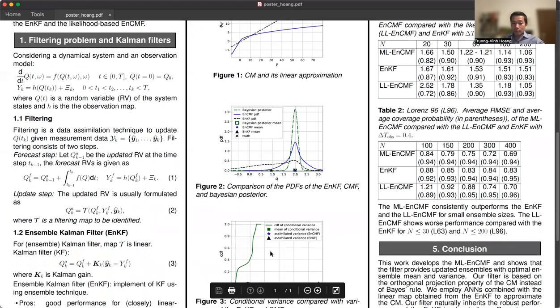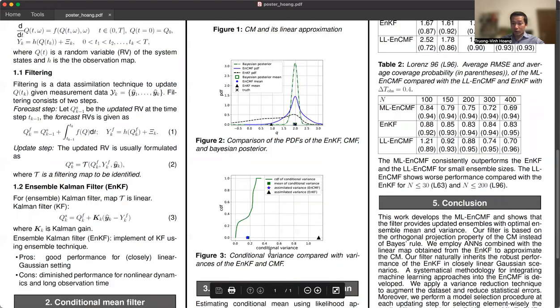In terms of variance, the conditional mean filter variance is constant. However, it corresponds to the expected conditional variance, while the variance of the EnKF is also constant, but it has significant error compared to the conditional variance.